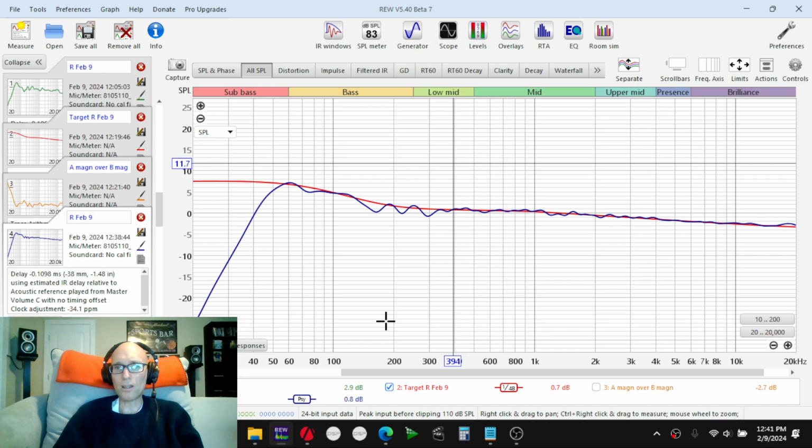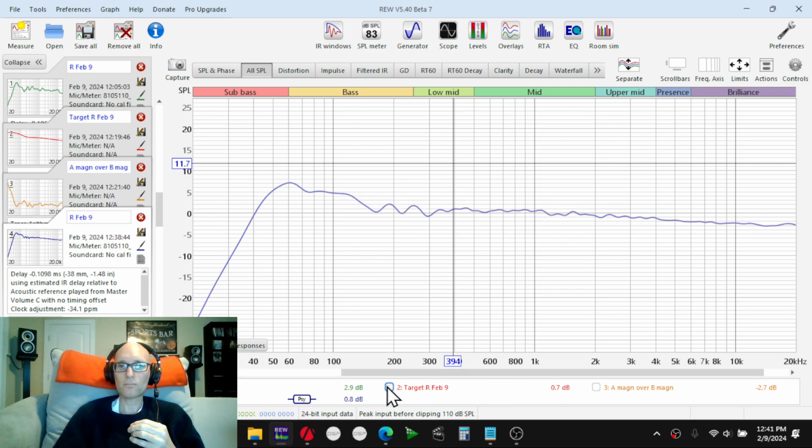When you have a response like this that is clean and devoid of most humps and bumps, I can do more here, as I said, but this is a relatively smooth response now, right? Take the target off. That is a smoother response.